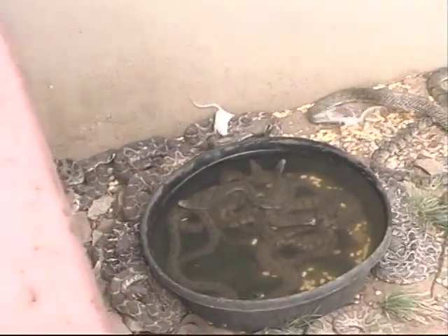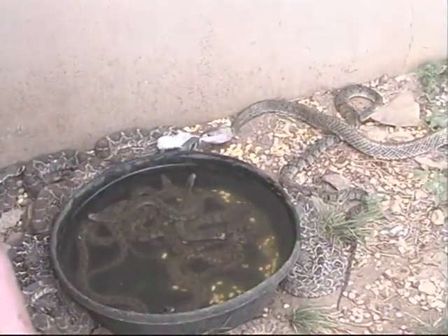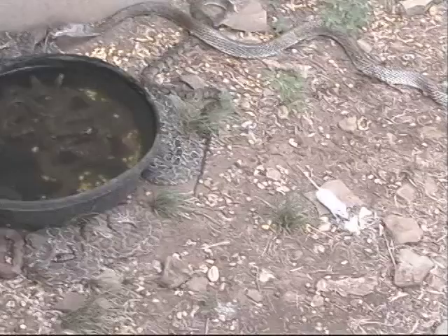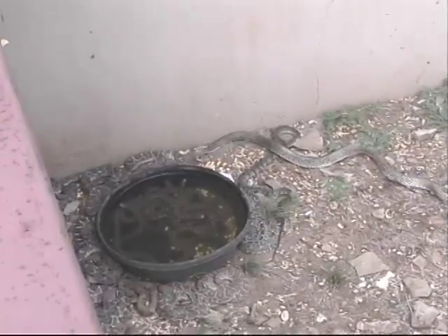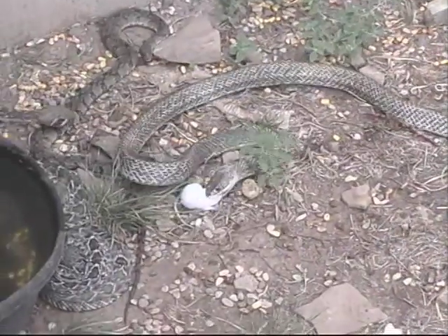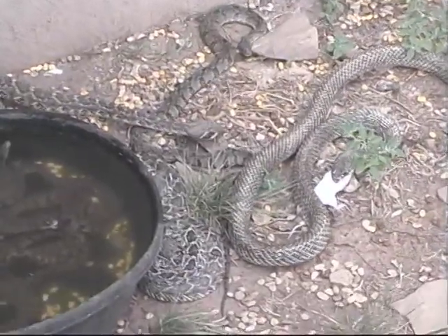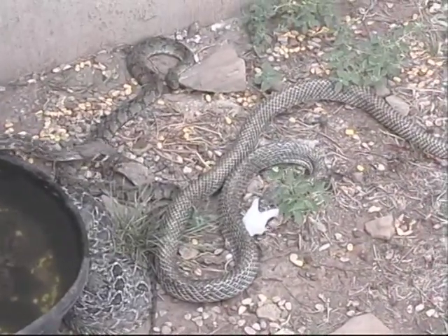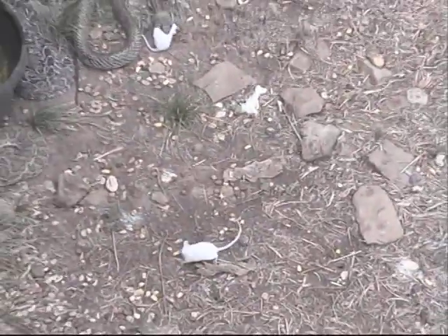On an average day I'd put maybe 30 mice in here — they won't eat every day. The coachwhips are pigs. See, he's going to keep that one right in his view. That rattlesnake's probably going to bite him on the nose wanting that mouse. See how quickly he's wolfing that one down? He's got competition now. Got him by the head — he's going to take him right on down behind the first. You can't even see where the mouse is; it's in his belly already.